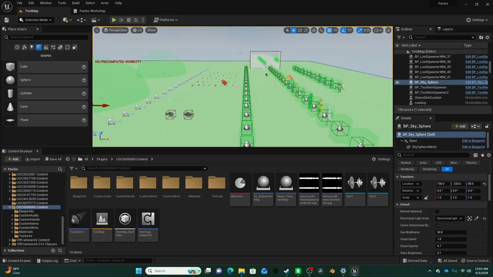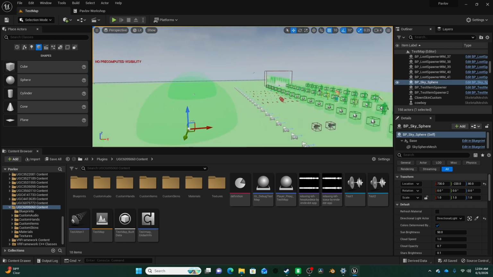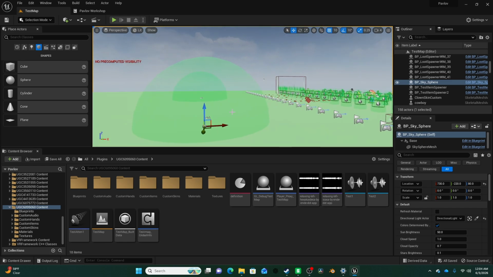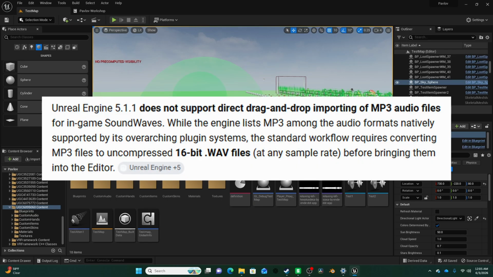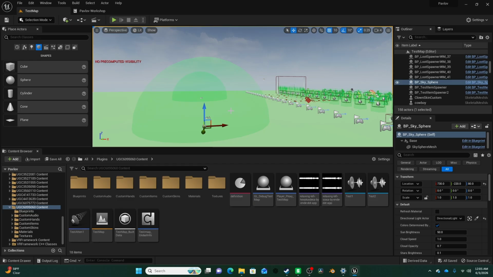But anyway, getting back to the topic at hand, we had a user request how to do some audio, so we're going to show you a little bit here. The first thing to note about audio with Unreal Engine 5, specifically Unreal Engine 5.1, is that the only audio format supported right now is WAV, or .wav. I do know that in later versions like 5.7 and onwards they support automatic conversion from MP3, OGG and whatnot to .wav.